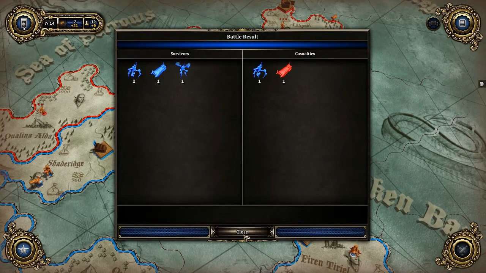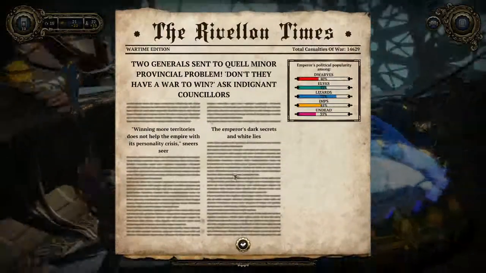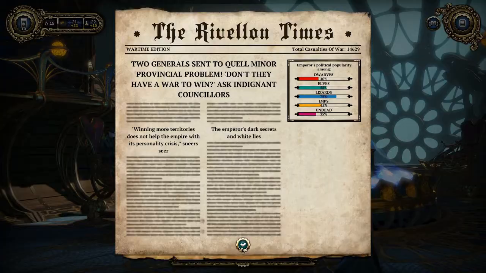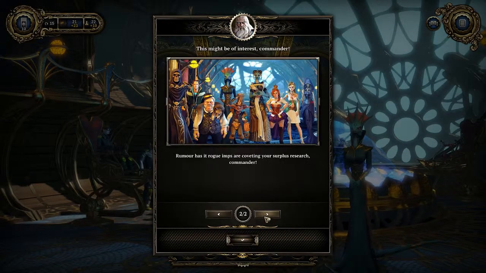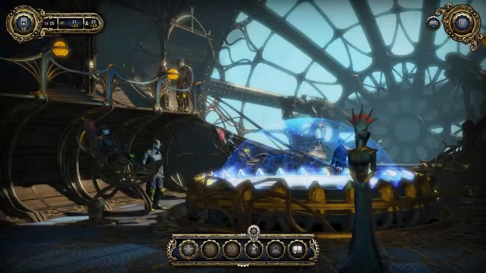Now, we actually lost someone, which is a bit annoying, but we did win. Alright, look at that. We are slowly conquering more lands. Don't they have a war to win? Alright, that's fine. And we got some combat cards. Oh boy, I forgot to use my research point, didn't I?